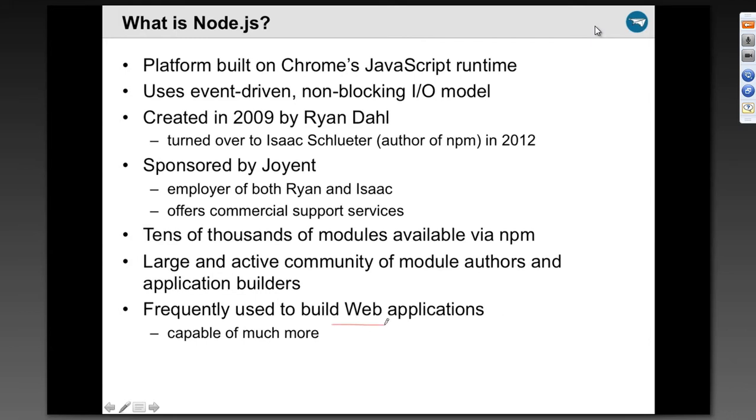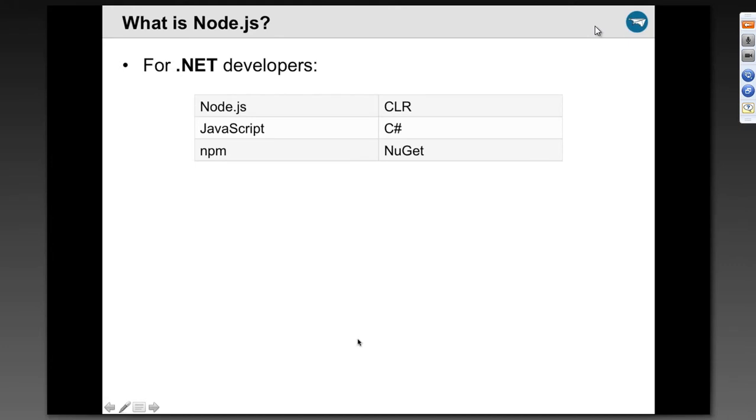But I'm going to show us how we can build some simple web applications with Node.js. That's not all it's limited to. And there's very little in Node.js, the core API, that's strictly for building web applications. You're going to have a hard time building a web app without third-party libraries. But it's mostly known for being a platform for creating web apps. And that's my experience, so that's what I'm going to talk about.